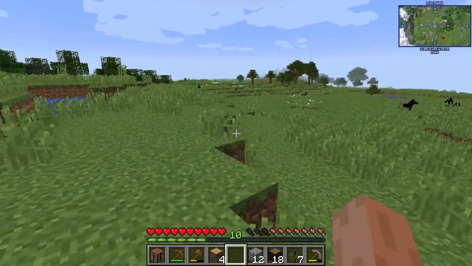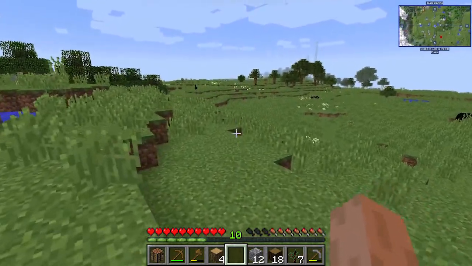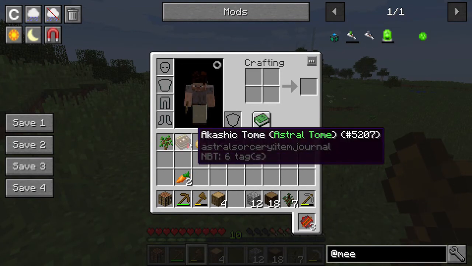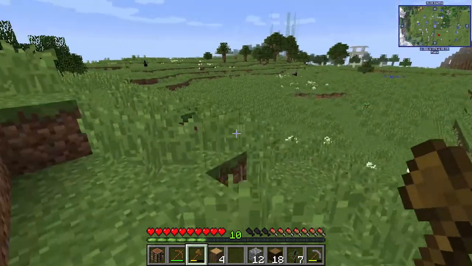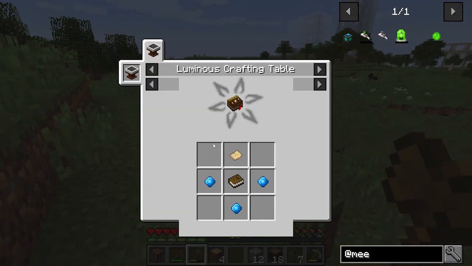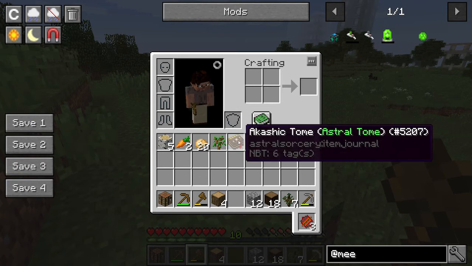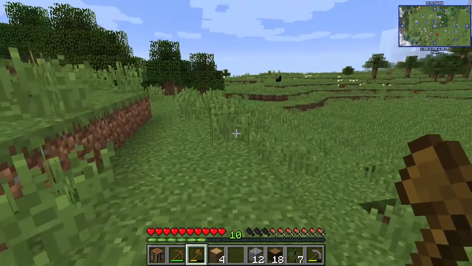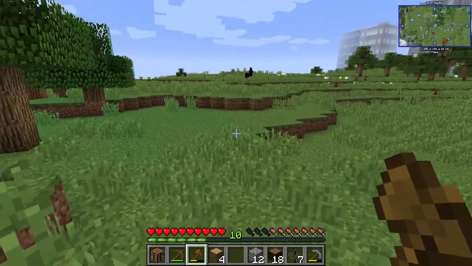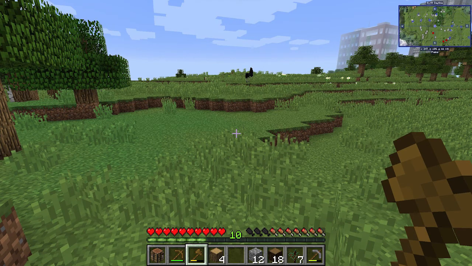Anyway. What I'm going to do, I'm going to go ahead and get a little bit of resources. I've been chopping some wood a little bit earlier. I have some potatoes. I have my Akashic Tome there I made. Akashic Tomes, by the way, are really fantastically awesome. That's interesting. I pull up the recipe, and it shows me actual book, not the tome itself. But it's basically a book combined with a bookshelf, because, you know, you're shoving a bookshelf inside of a book.